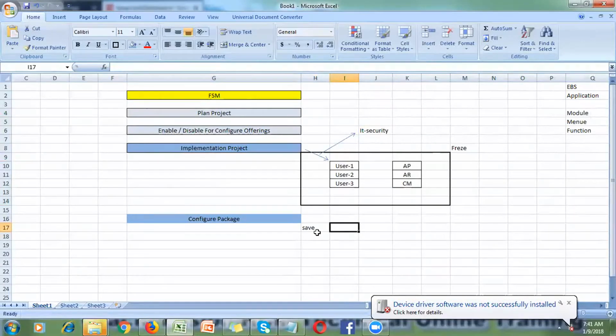You want to move to another environment, you can just create the package and move that. While creating the package itself, we have options. You can create the package only for some of the setups, nothing more, or only AP setups. In AP also, some of the setups you want to create the package for. How you require that, we have the flexibility available.